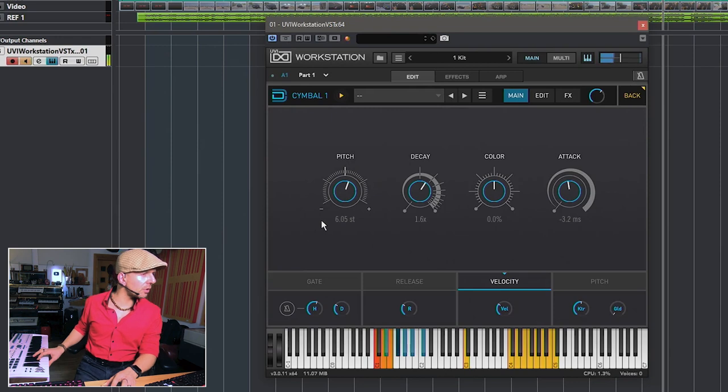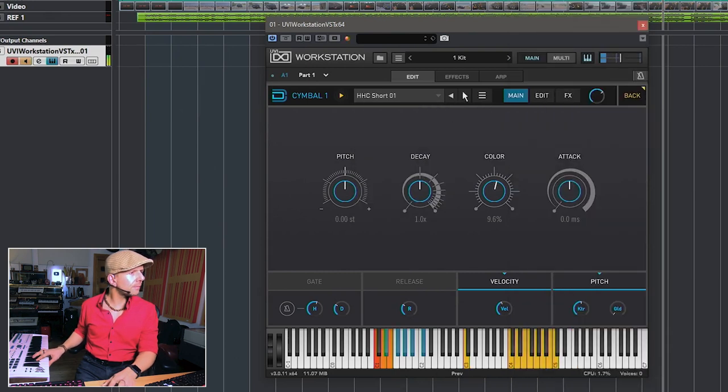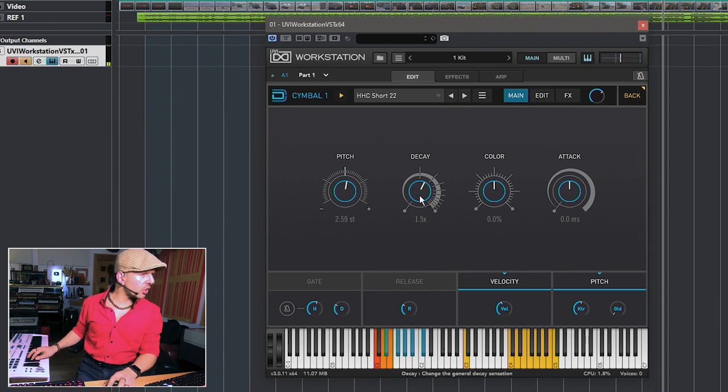Let me go on to cymbal right here. Oh, perfect. I can choose between these ones. So let's see what we've got. This is it. Let's see how I can change this. That's pretty cool. So I need a longer version of this. So how about if I go back?